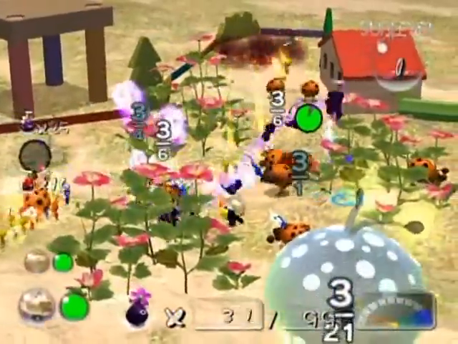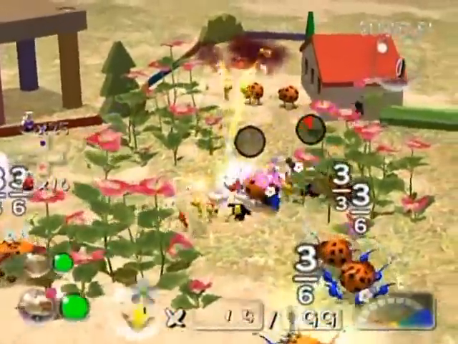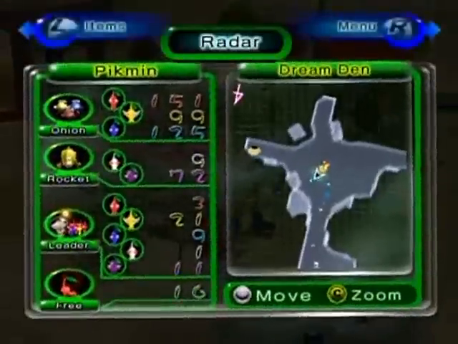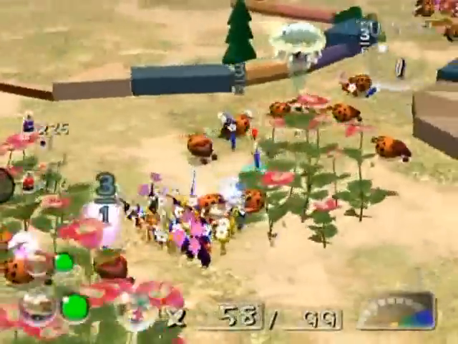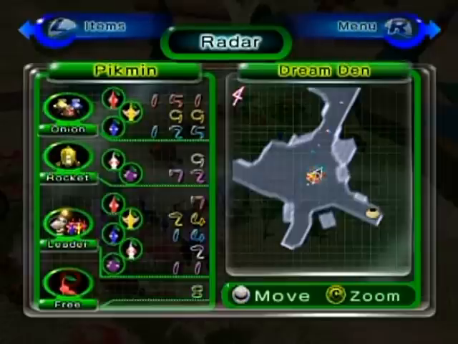Wait, who did? Who ate something? I don't know. I thought it was covering things well enough. I'm not sure who I lost. Hold on. Let's just see here. Oh, it was a blue, I think. No, wait. No. Hold on. What? How? Who? I'm not really sure.